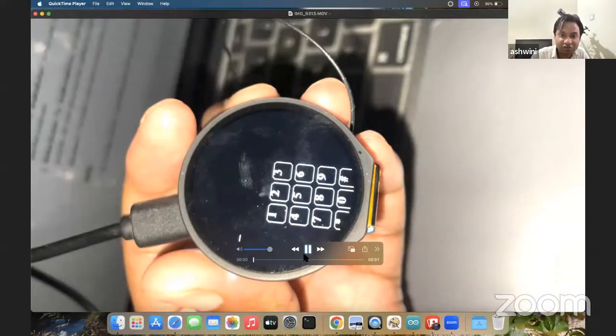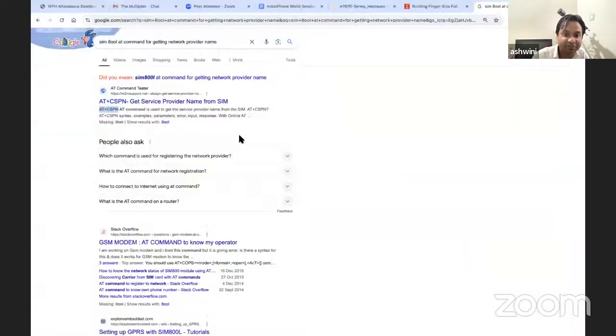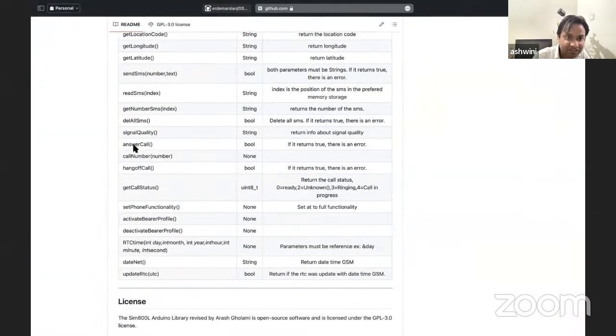If I want to make a call, I can make the UI like this. Using this UI, I will be able to dial and make the call, and after dialing, it will send this call command with the string number that I have dialed, and it will make the call. This is how it will work. Then we will use get call status in the loop to get the call status in real time, so that if any incoming call is coming, we will update the screen with the incoming call and we will attend the call.